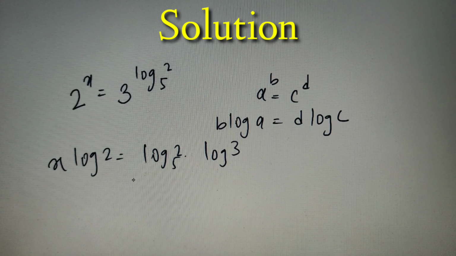Now over here, you will see that we have not mentioned the basis of log 2 and log 3. So if we have not mentioned the basis, we can simply take it as base 10. So we have got log 2 base 10 and log 3 base 10. Now log 2 base 5 can be written as log 2 base 10 whole divided by log 5 base 10.